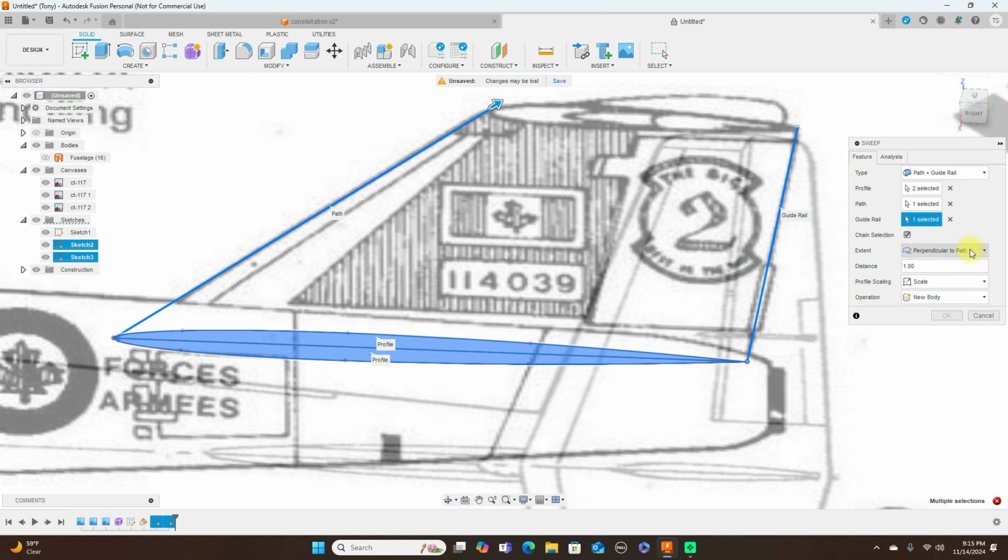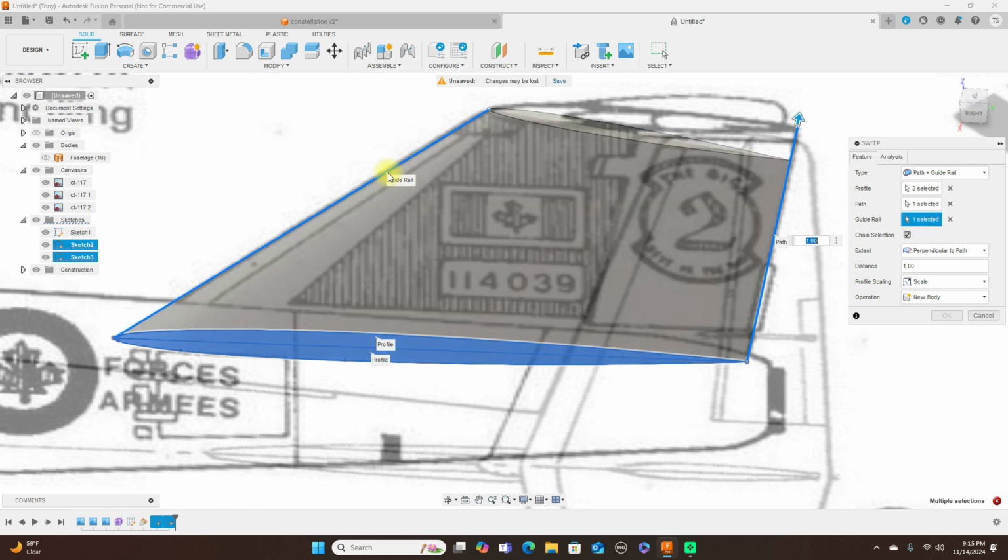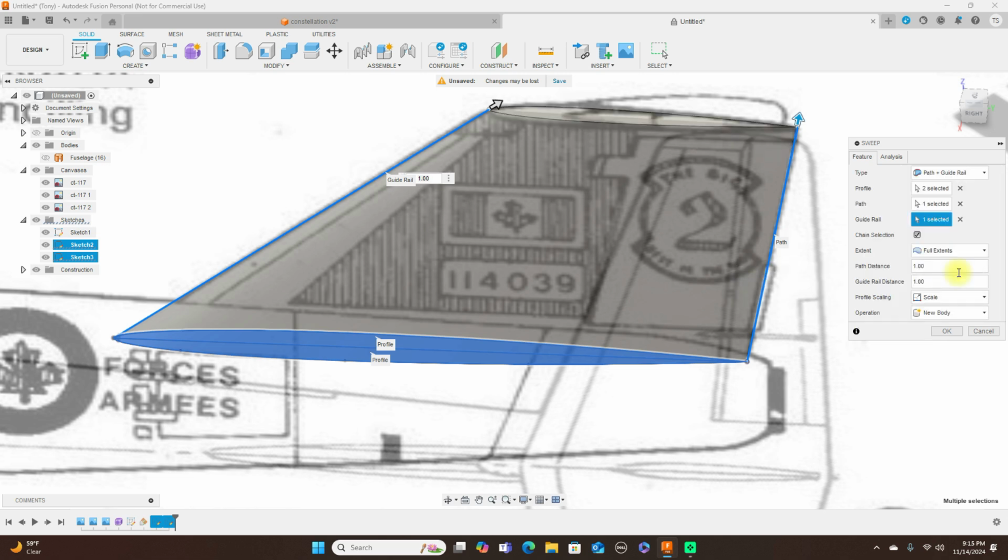Okay, it says it can't do that, so what I'm going to do, select this, just reverse this and see, there it goes now, and make this full extents. So when that happens, you may want to switch these two around here, so the path, try making it this, and if that doesn't work, make the path the back one here.